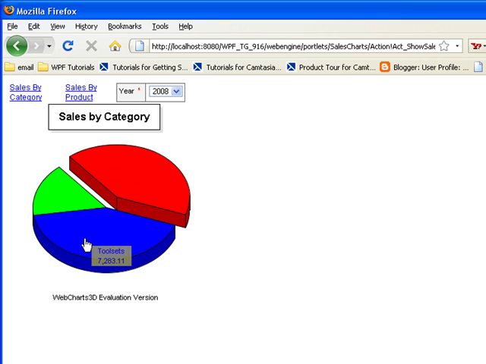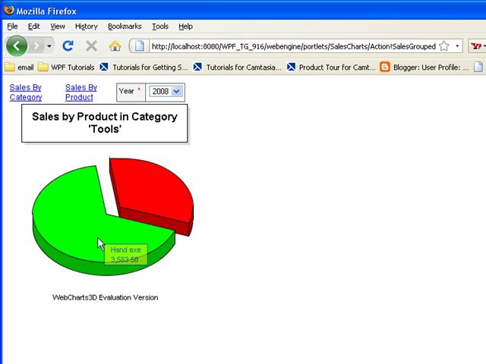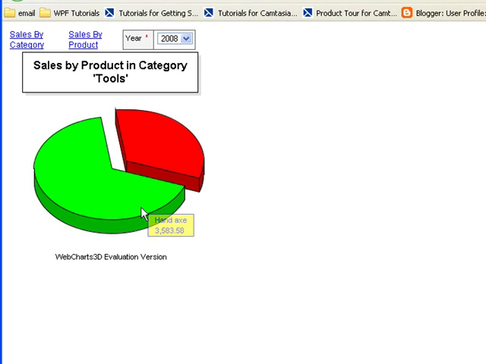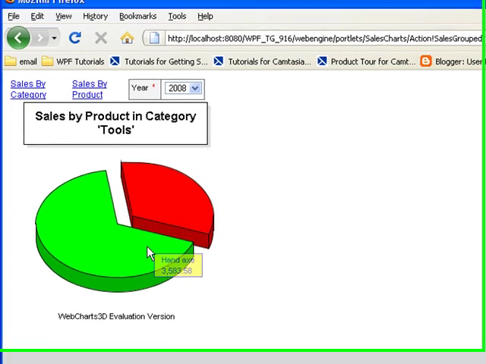And also remember, if you click through on any of these categories, if I click through on the tools category, we set this up so that it actually has that click action. You come through and it renders, in this case, another chart, which shows you the products within that category. And again, you've got a fairly easy to understand, uncluttered chart to work with.